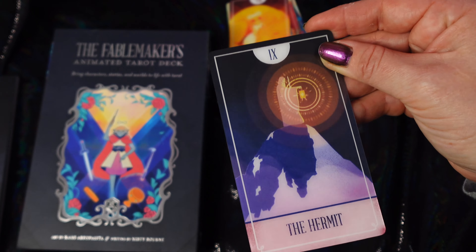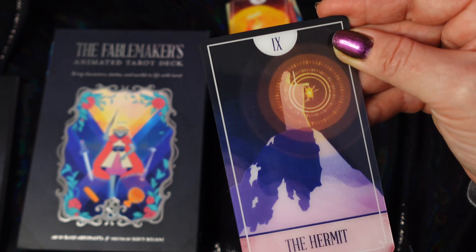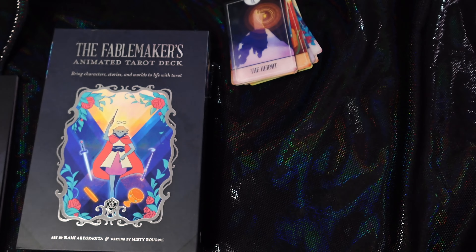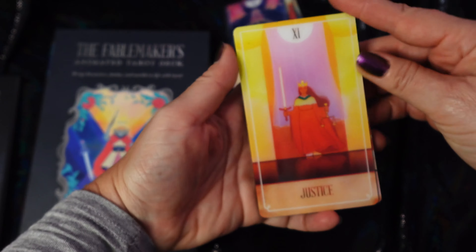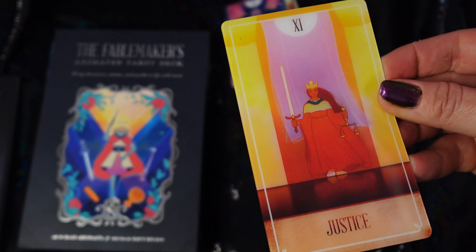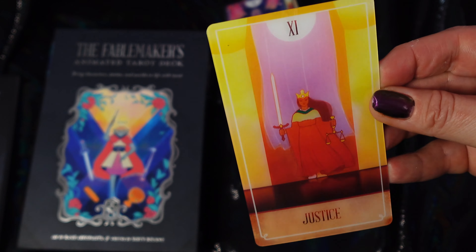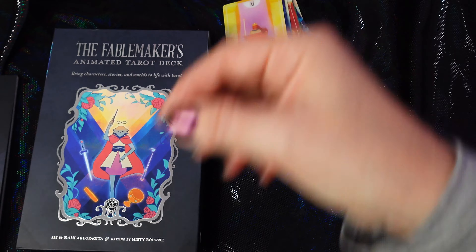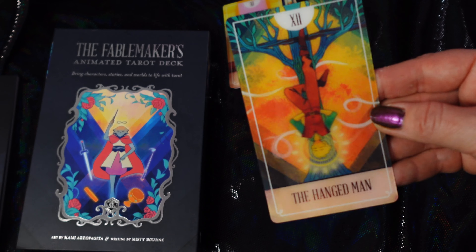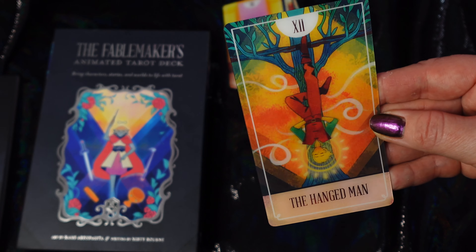Clouds are passing and his lantern is moving. It's got a very Doctor Strange kind of vibe on his lantern, which is very hermit card, frankly. They split the major arcana between the two decks, so I had to come here. We have the justice card, her hair breathing in the wind, her cape, the wall behind her breathing. Very nice. And the hanged man has wind blowing in the background and he's swaying side to side. Very cool.